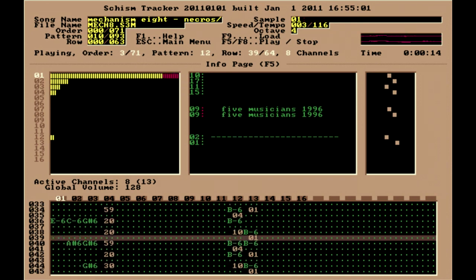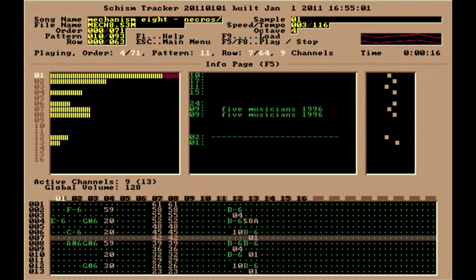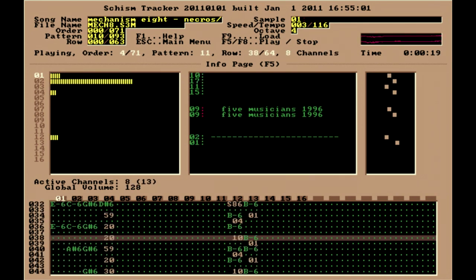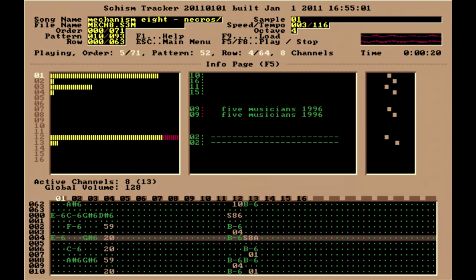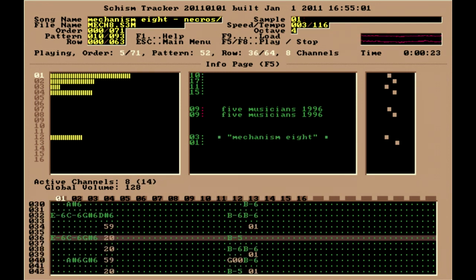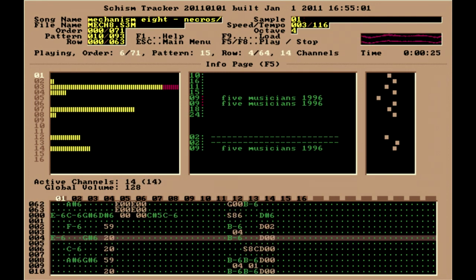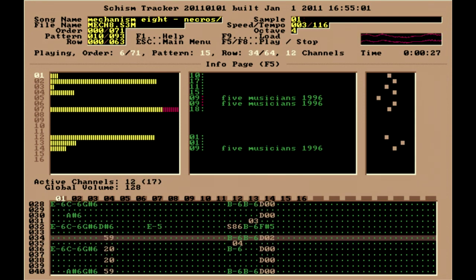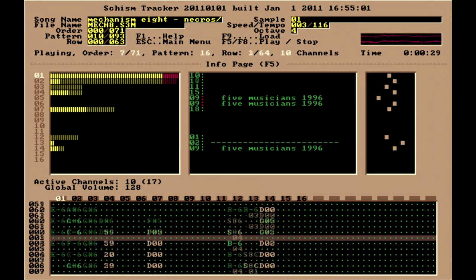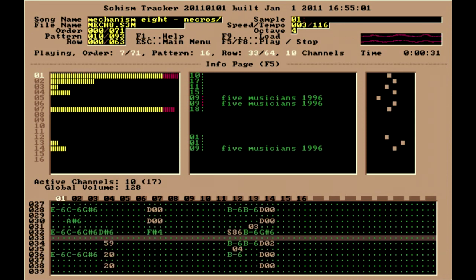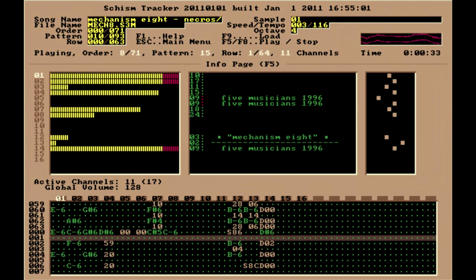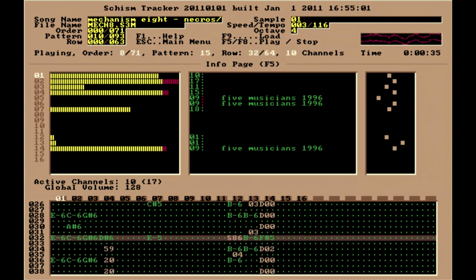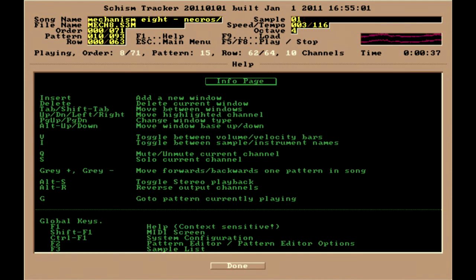There's all sorts of different effects. Some of them I didn't even know what they were, even after years of using this program. It was pretty confusing to me. And having no real musical knowledge at the time was even more confusing, and you're limited to just this help menu, which doesn't explain a whole lot.